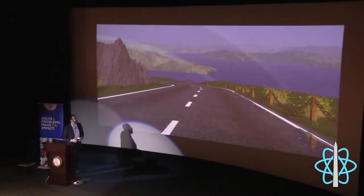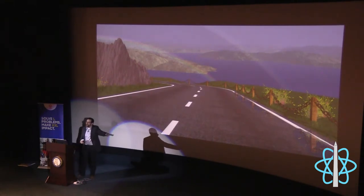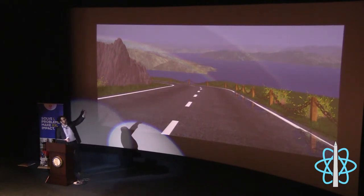So this is the kind of work they were doing. This is called The Road to Point Reyes. Point Reyes is an area in the Bay Area of California. And this is super cutting edge at the time. We have reflections in the water down here, but the reflection's not just a mirror. It actually takes ripples into effect. It's transforming the visual. You've got translucency here with your rainbows.